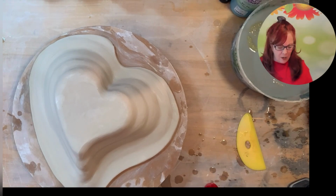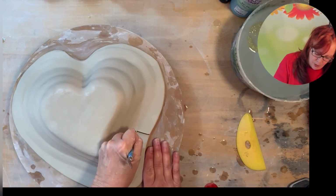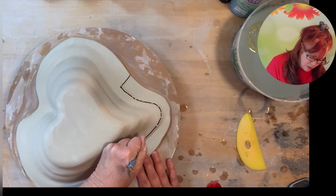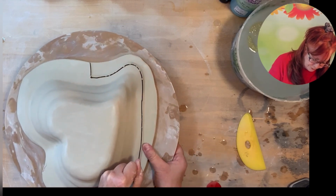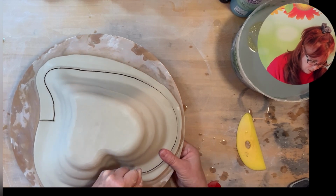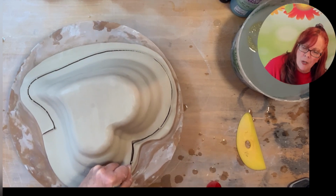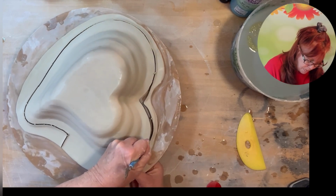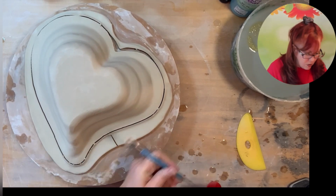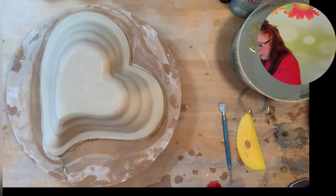Okay, so now I'm going to take my needle tool and I'm going to come in, I'm going to find that template, and I'm going to go straight around this template. I'm going to go slow. I don't want to jump a petal. Go around this template. Spin it around. Keep my needle tool straight. Whoops, let me come up here. Straight up and down. There we go. Now, take that clay away. Oh, look at that shape.